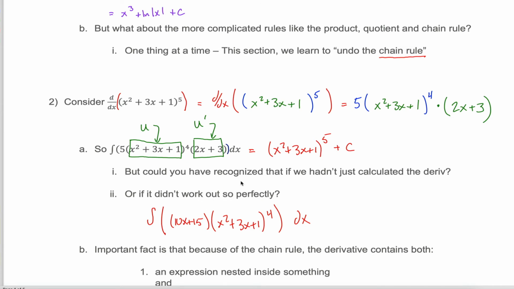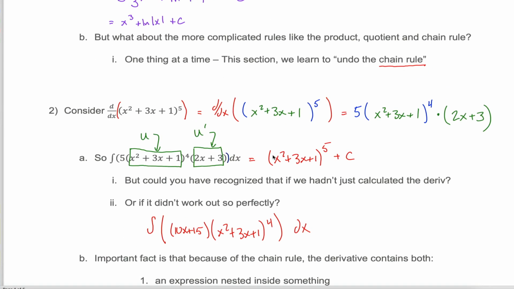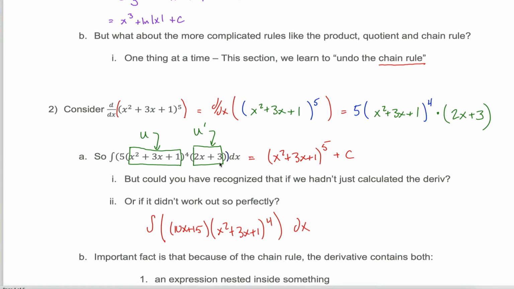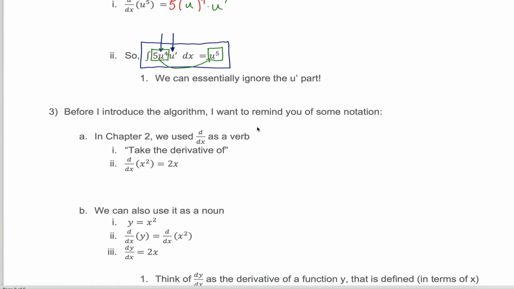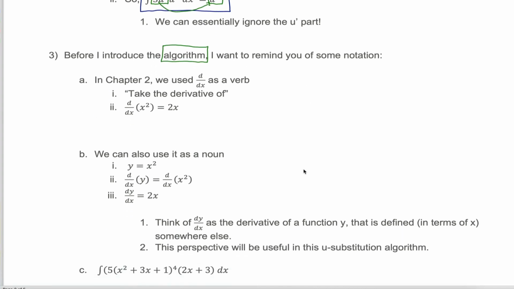I can tell this is confusing. Maybe I need to stop trying to motivate why this works and show you step by step how you figure out the antiderivative if you start out with something that looks like this. So let me do that. I want to teach you an algorithm so that you can do a u-substitution step by step. Unfortunately, before I teach you this algorithm, I just have to be a little careful with some notation.